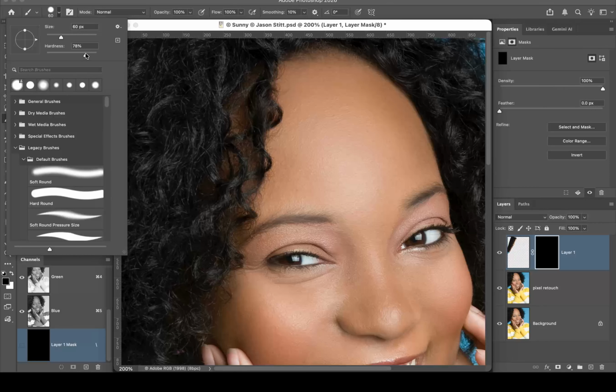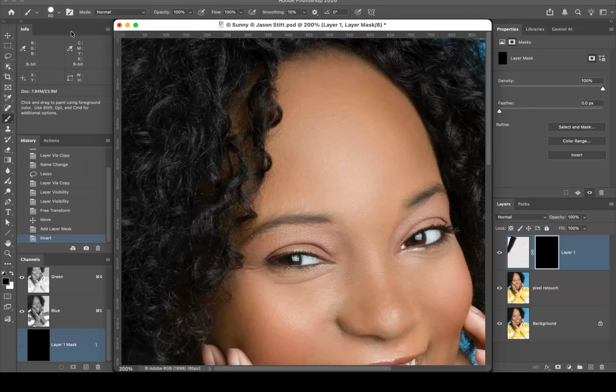Again, if you do it at 100%, you'll see the really hard line of the patch that we're actually putting in. So I've got mine roughly 75%, normal blending mode, 100% opacity, 100% flow, and then make sure that white is your foreground color. I'm going to hit the D key to default my foreground and background colors to black and white to make sure that they are, because there's sometimes where you'll have an extremely light gray and you might think it's white, but it isn't. Or you have an extremely dark gray and you think it's black, but it isn't. If you hit the D key, just as a matter of course, it will always be those two default colors, and then use your X key to flip back and forth between black and white.